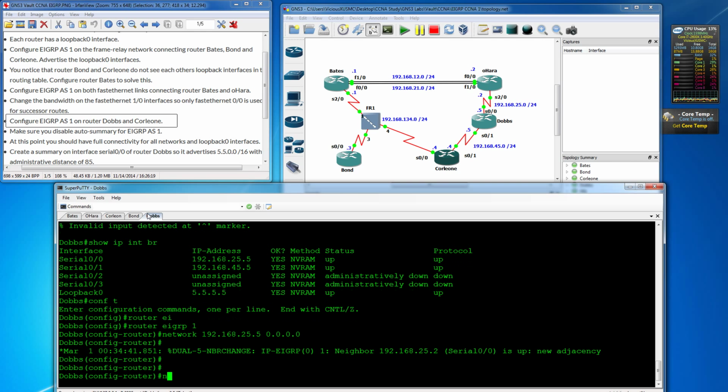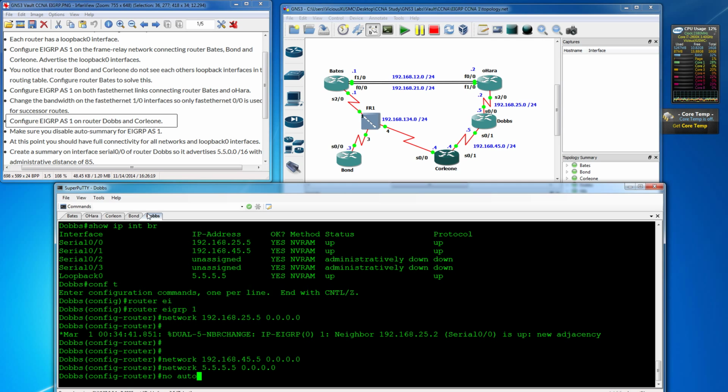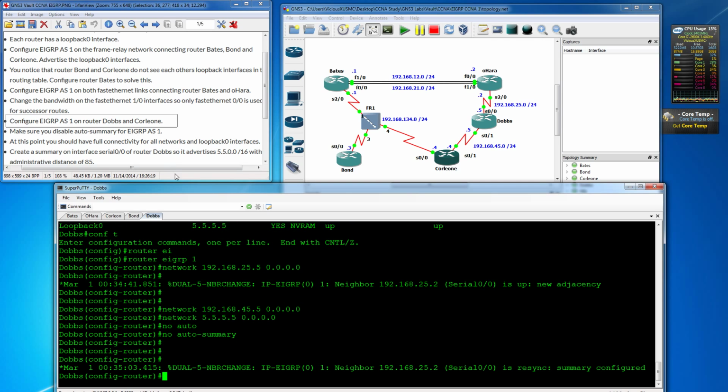And it did. Next is going down to Corleone and our loopback. Okay, so that one's completely configured.